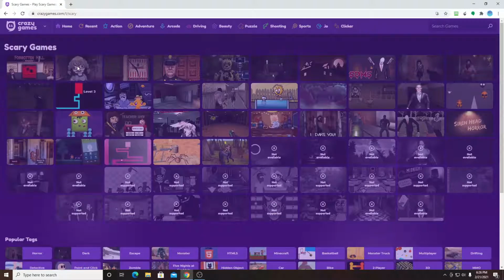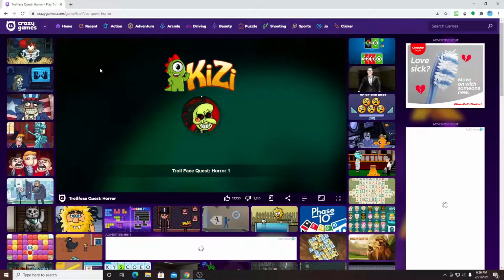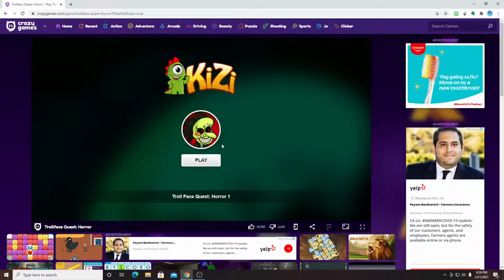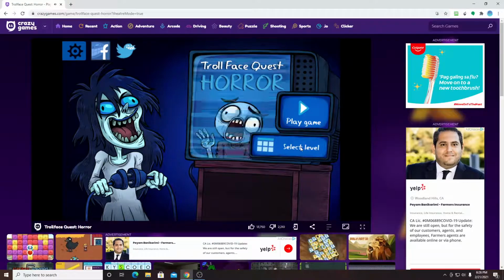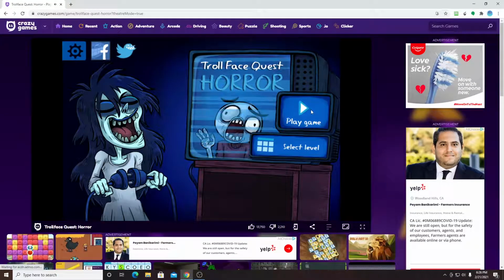Okay. These games are quite simple, right? And you don't have to download them, you just have to go to the website and you can play it straight away. Troll Face Quest Horror 1. So we could select a level. Then let's go back.